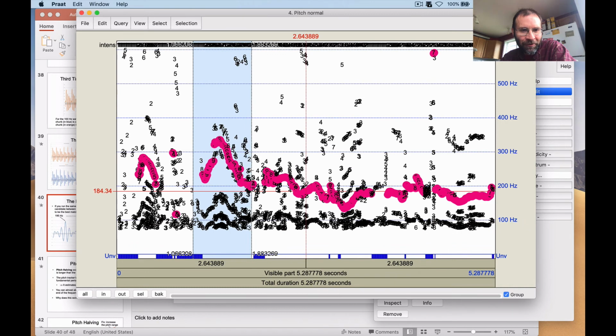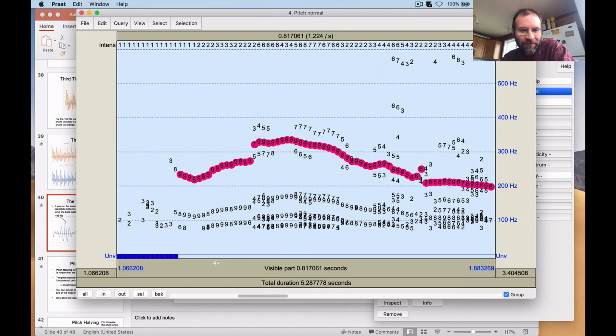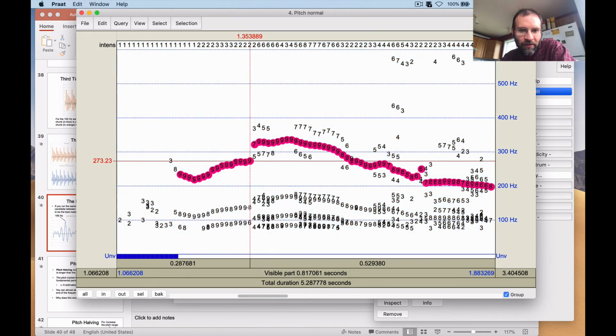Let's move in a little bit here. We can see the same effect. Like I said, it's highlighting these candidates where it's getting the highest R values. But again, it disprefers making big jumps if it doesn't have to. It's trying to avoid that pitch halving effect. So there's a bunch of 9s and 8s down here. So this one's at 273. This should be at about 137 or so, 136. That's half that value. And like I said, you'd also expect another peak at about a third of that value.